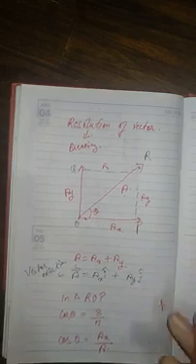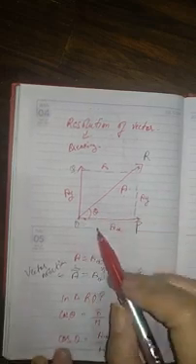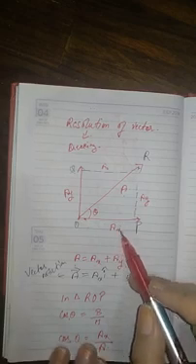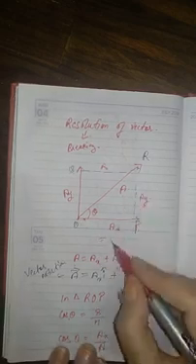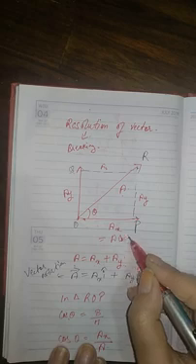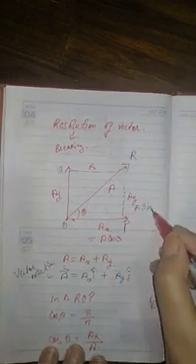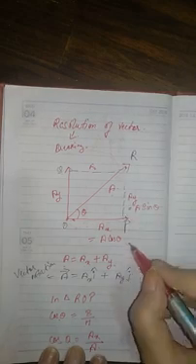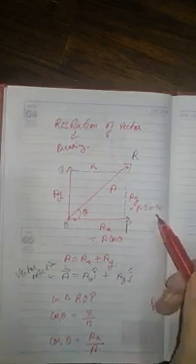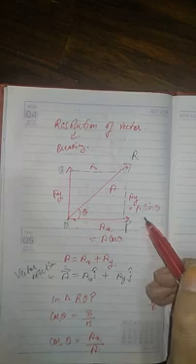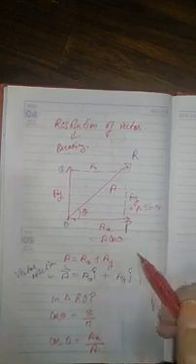From next time onward, if you see this type of triangle where you don't know this side, this side will be a cos theta and this side will be a sin theta. This is by resolution of vectors. If I write these values directly, do not get confused. This is how I get the values.